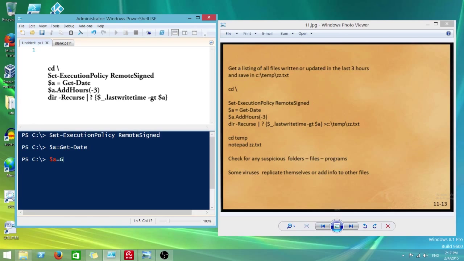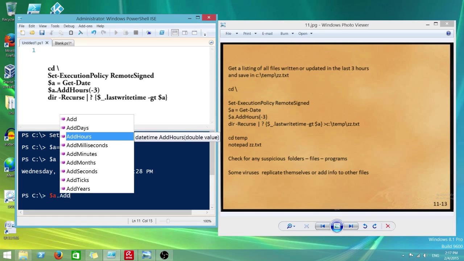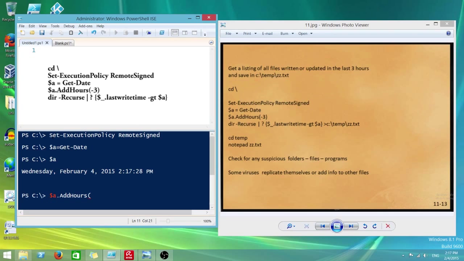And if we type $A, we have today's date and the time currently. We want to add hours, and we want to add -3 hours to the current time.